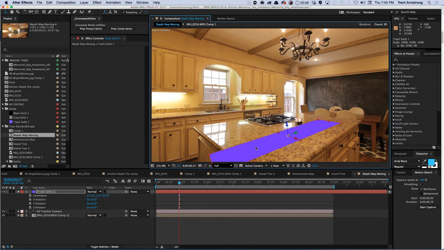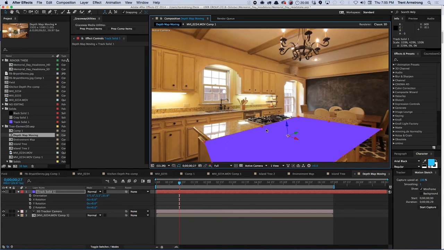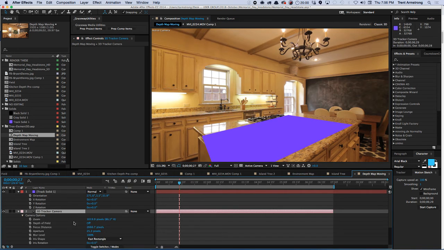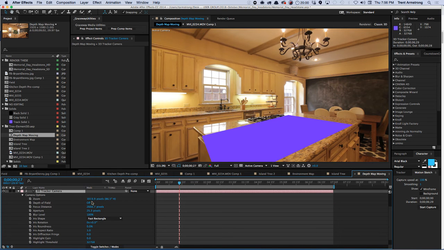Now I will tell you that After Effects doesn't always do this as perfectly as I want it to, especially depending on the camera focus or the size of the lens and the angle of the lens. So there's a lot of opportunity depending on what you're shooting with. If you shoot it with an iPhone, then it's going to be pretty good, just because there's not much wide angle in the lens.